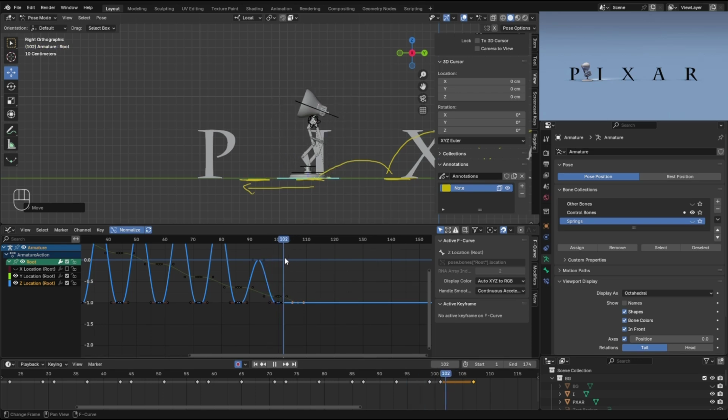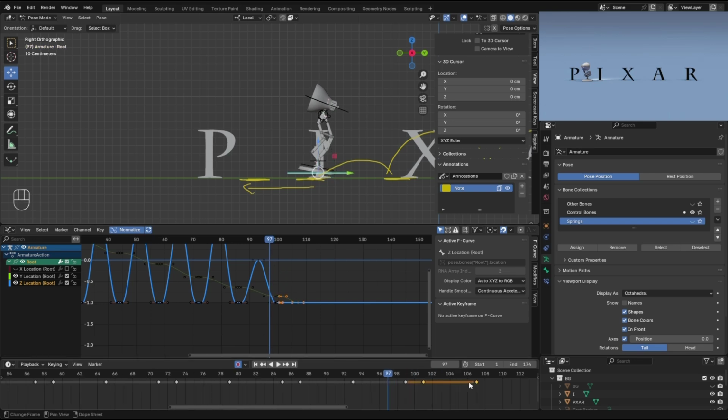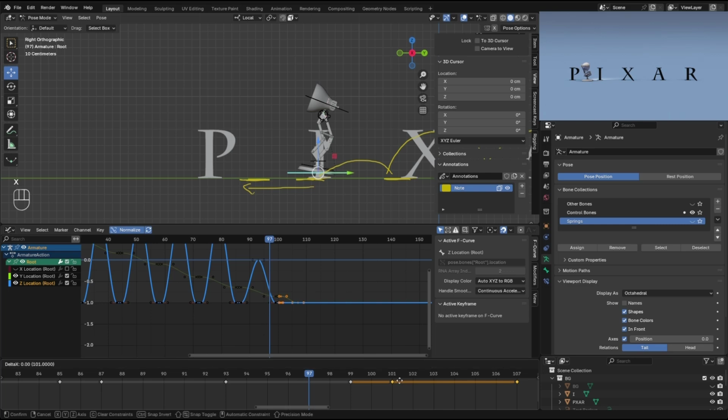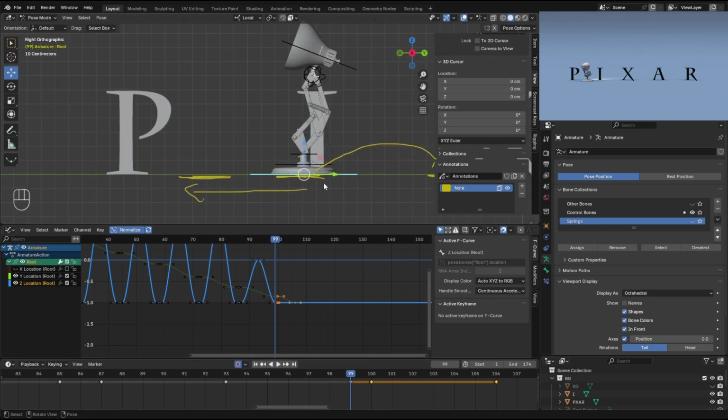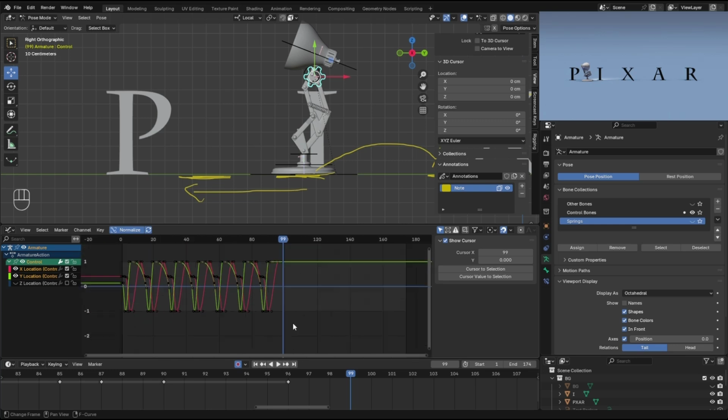This time, after landing, maybe 3 frames is too much. So let's go and grab these two last frames. This is the slide. This is the stop after landing. So let's go G and X 1 frame back. Lands, immediately slides right there. Right. So that's good. Let's go for the control one.